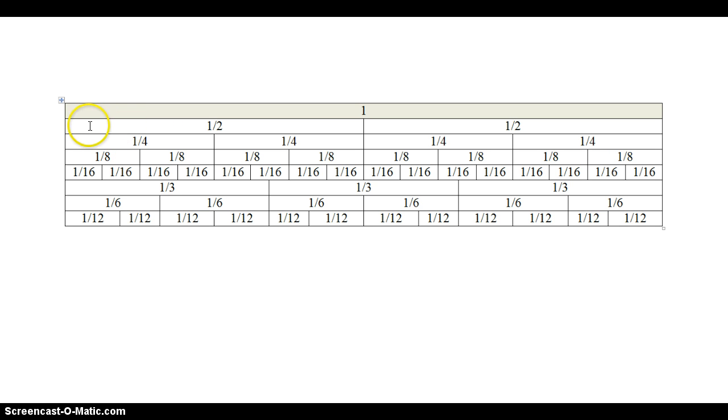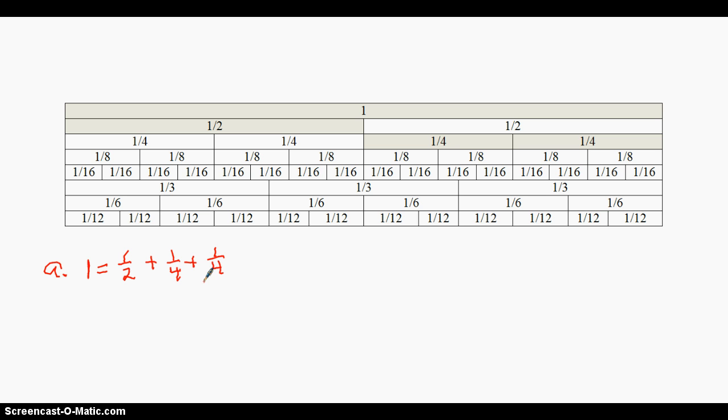One of the easiest ways to do that would be perhaps to shade in this half and then these 2/4. By shading those in, you can clearly see that they stretch all the way across and they produce a fraction that equals 1. So I'll go ahead and write that down just as an example for my students. So you could have, we'll call this one A, 1 equals, and here we have 1/2 plus 1/4 plus 1/4.